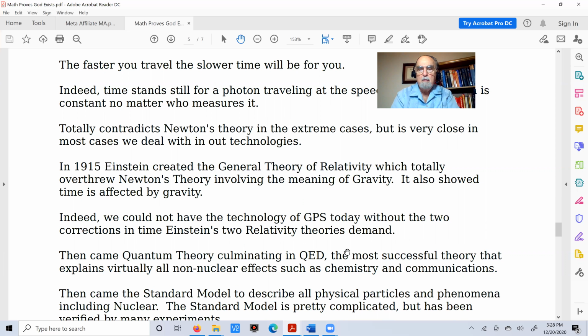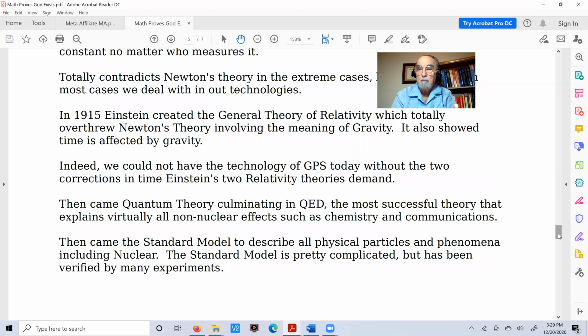Well, it was very difficult to calculate with it, though. The equations were so hard to deal with. And in the early 1940s, three physicists came up with a way of finally calculating with it, Richard Feynman being perhaps the most well-known and famous of them. There were three of them. And we started using QED then to do all sorts of things. And so today much of our modern technology is based on quantum electrodynamics. And by the way, it's the most accurate theory in the history of science. It predicts things down to an immense amount of accuracy.